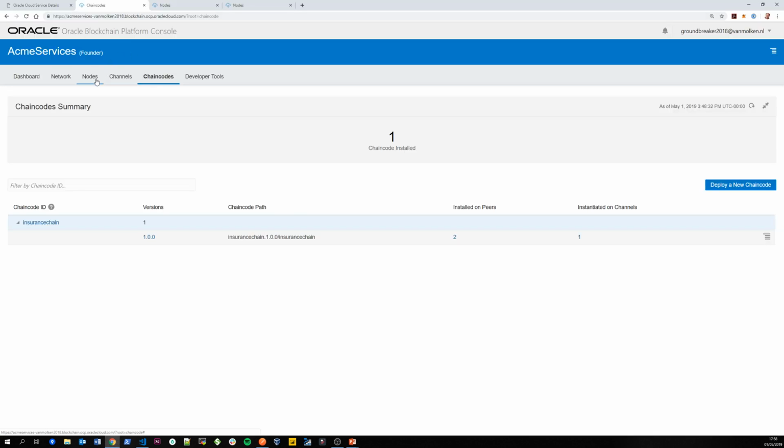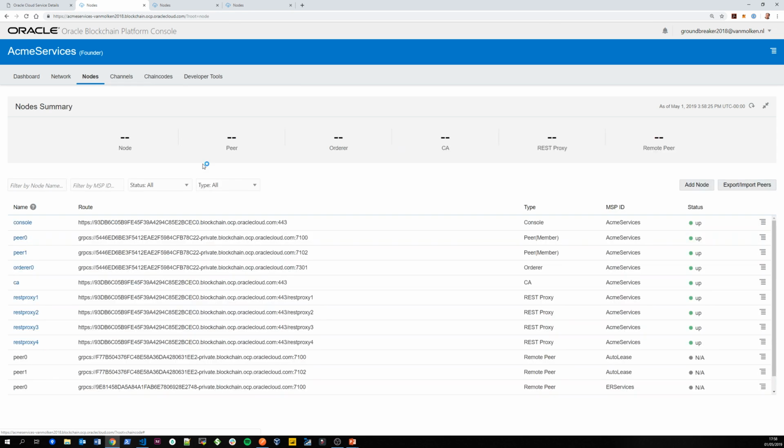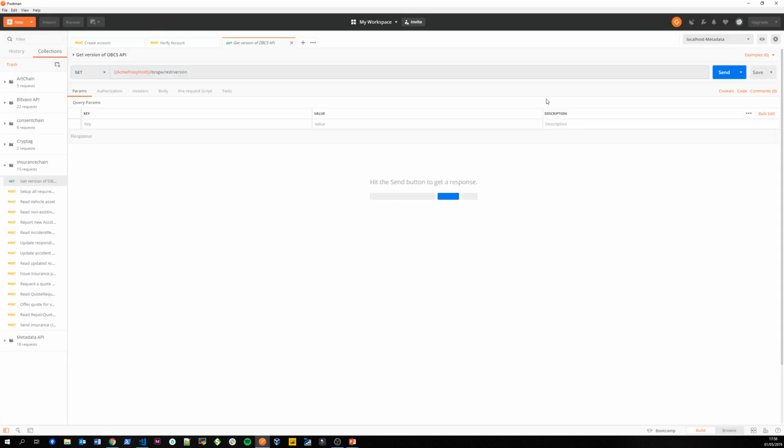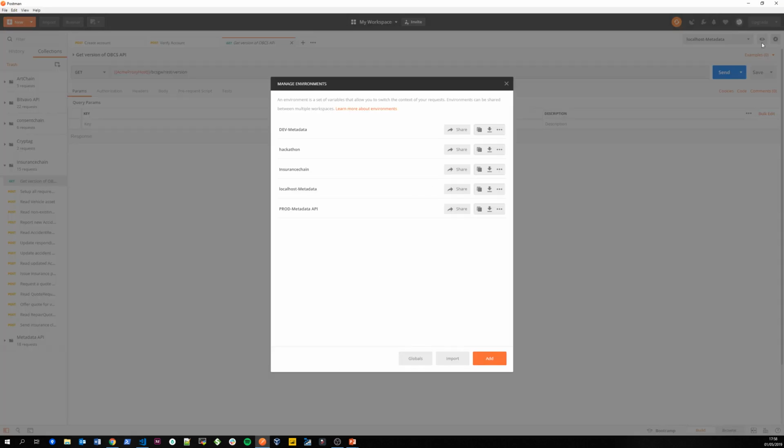Let's go to nodes for Acme, and we pick up the proxy service here, then go back to Postman. The interesting thing is that I can go to insurance chain.